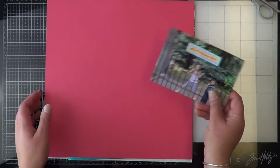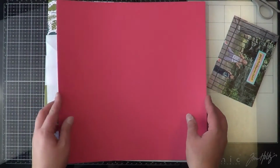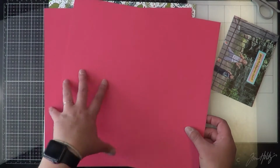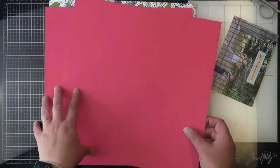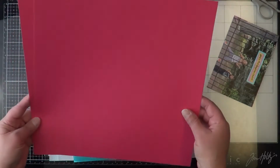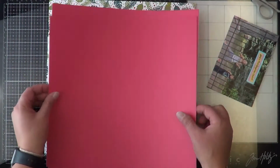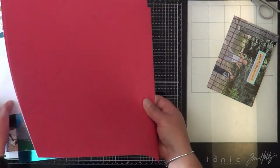Then I also have one photo. I have some hot pink pieces of background. Hot pink, people. I'm going to go for the hot pink. I don't know if it'll make it or not, but I am certainly going to try. Okay? So that is what I have for my background.